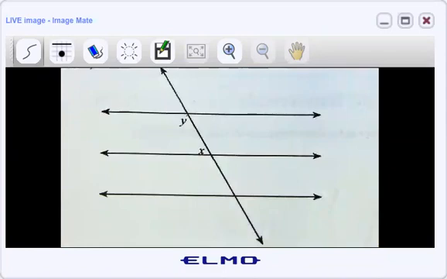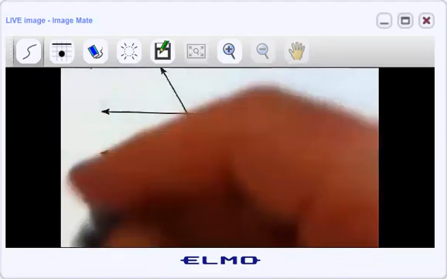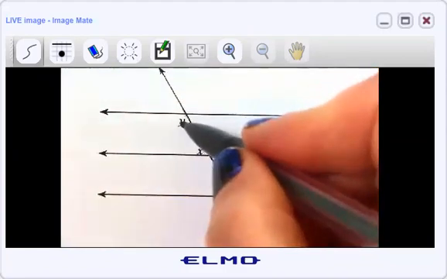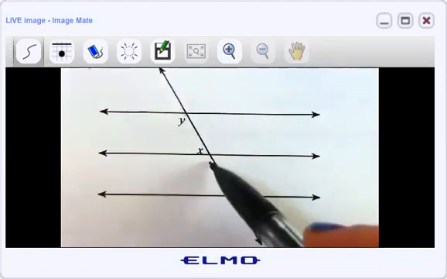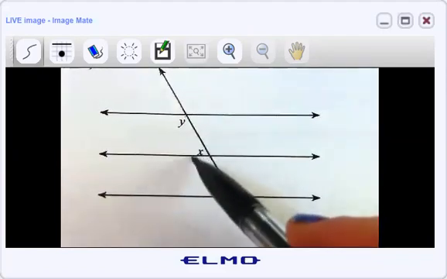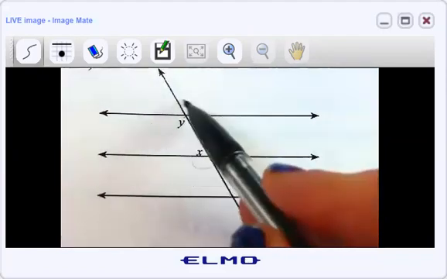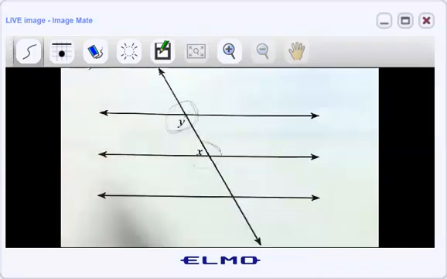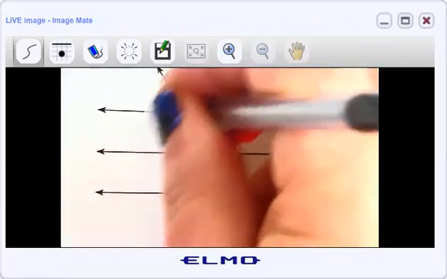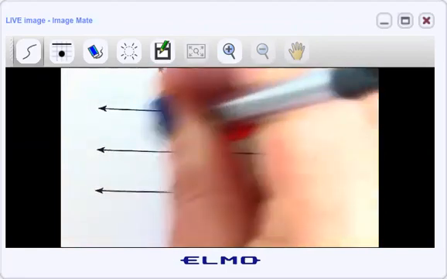Corresponding has to be at the same seat, different tables. So if you take a look, Y is in the bottom left, X is in the top left of its little group, right? If I draw the tables in, you can see that they are not actually at the same seat. They're in different seats. So we're not going to go with corresponding. Now I've got to follow my transversals.